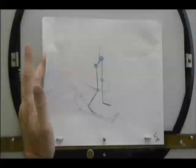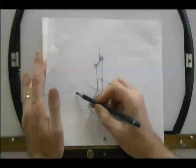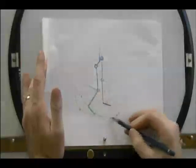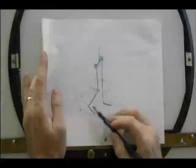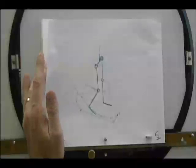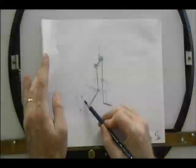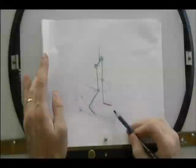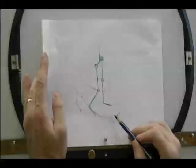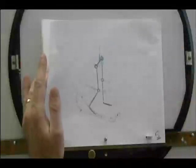You just think it through logically. Create a little path of action and start to figure out where are my high points, low points, how do I want to subdivide this, do I want to slow in. So here now is where this is not necessarily a halfway position. Okay? It just depends on what you want it to do. I could have delayed this, I could have put it back here and made this swing forward fairly fast in that area if I wanted to. So it's totally up to you as to how you decide to plot your path of action.